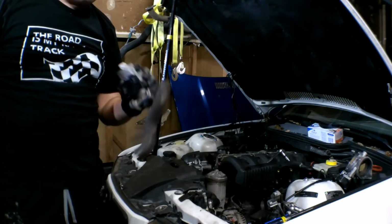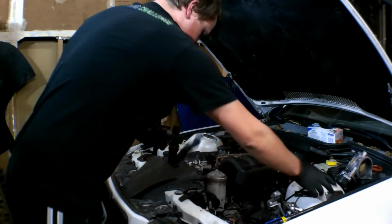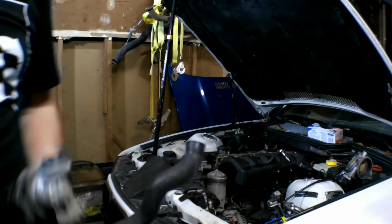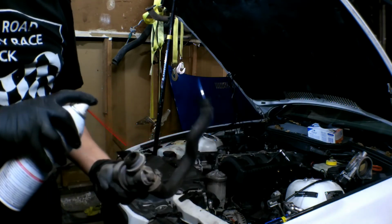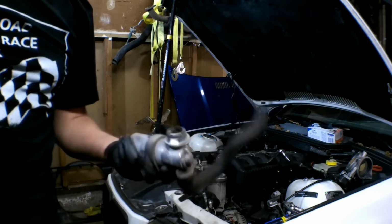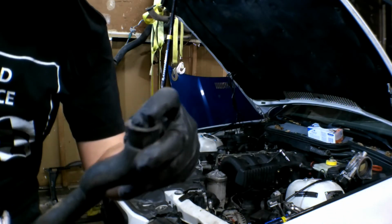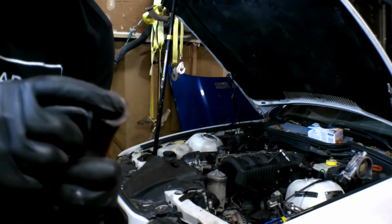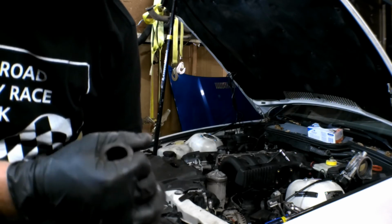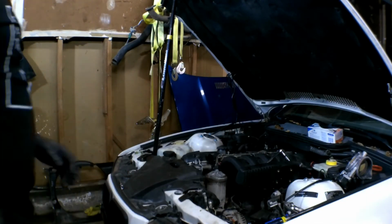So we pulled off the, I guess this is the idle control valve, and it looks pretty clean, and it makes its noise, which you hear that noise, then it's good. But I'm still going to spray some sea foam into it and let it sit while we work on the car. Clean it all out, make sure it's all good to go. But you can see this is the hose that goes to the bottom of the intake, and you can see that it's ripped right there. See, it's ripped. So we'll replace that too, because that'll leak air. Even though that's got a clamp on it, it'll still leak air there. So throw this in the bin of parts to be reused.